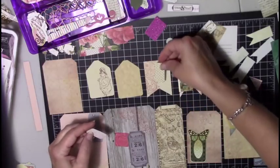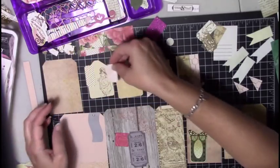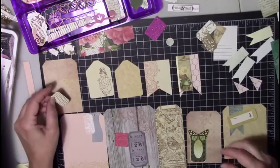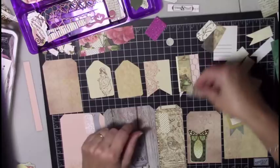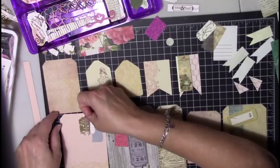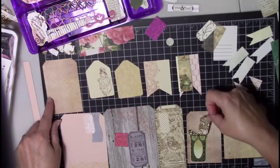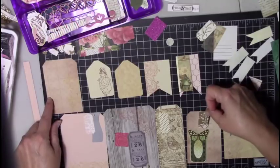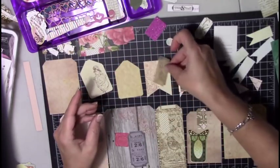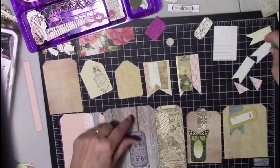Let's see, I might. Let's see, I definitely think I like that there. No. I like that one on there. I like that on there. I have this. This is pretty on there too, but not with the gray. Okay, this is a little piece of vellum. I'm going to stick that right there. I'm going to put this here as well.